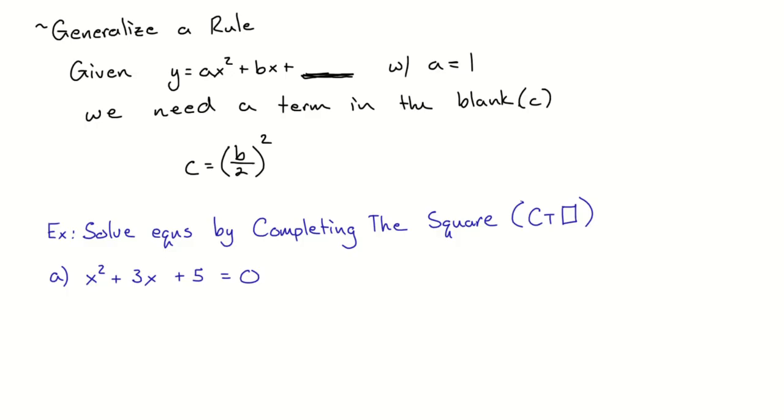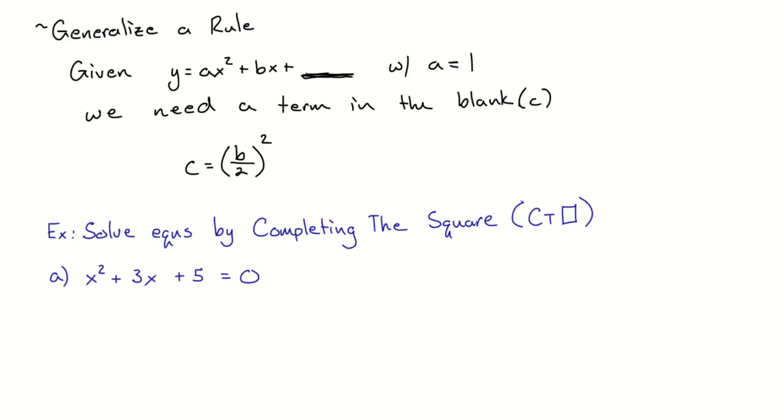Now, whether you check for grouping first or perfect square, like, it's entirely up to you. The order doesn't really matter as long as you're doing something that works. Let's check for perfect square first. Do you guys know the square root of x squared? Yeah, it's x. What's the square root of 5? Okay, bummer. 2 point. Ugh. Okay, so that's not going to work.